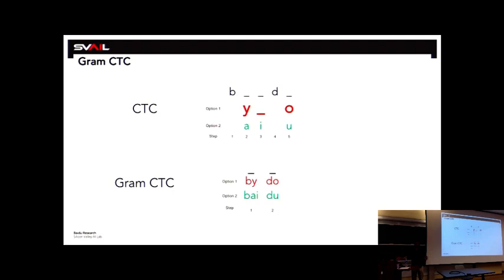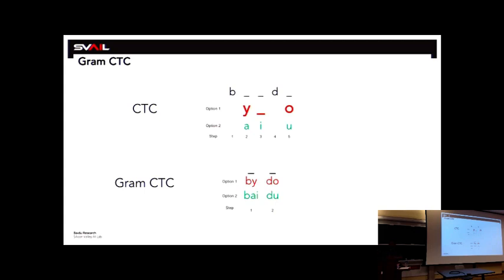Everything works so far until they say Baidu, and then our system almost always just transcribes it as BYDO, simply because it's impossible for CTC to have a multimodal output. It assumes that all by and do's are spelled as BY and DO. And whenever you say Baidu, you will always spell it as BY and DO. And there's no way even a language model can try to fix it.